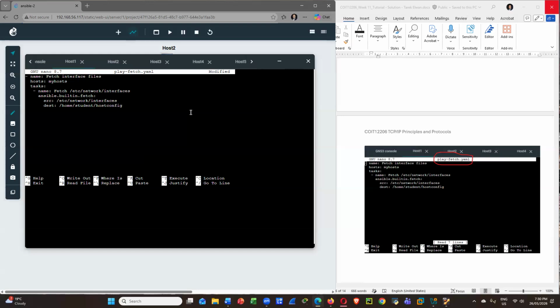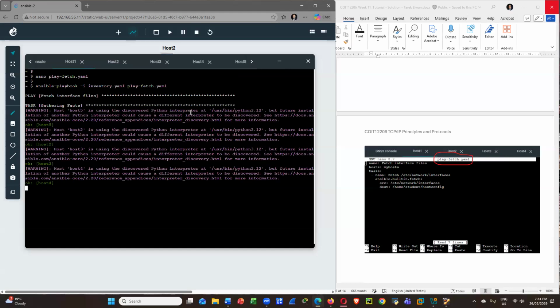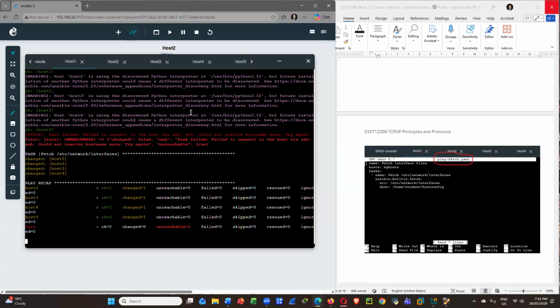So now let's save that one, then execute it. Usually the same thing as we have done before. Let me just take you down here. That's ansible-playbook -i inventory, and this time I'm gonna do the fetch. And let's see if we get an error, we troubleshoot. If it works, then it means all our work is correct. Let's hit here. It sounds like it's working fine. As long as you get those two lines, it means okay. Here it is, working fine.